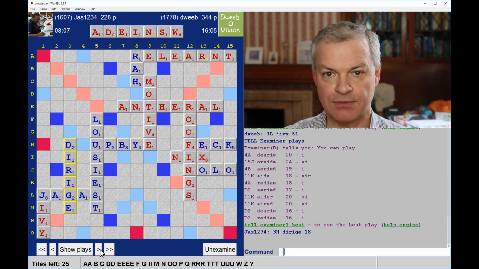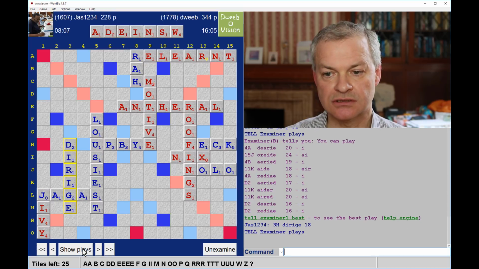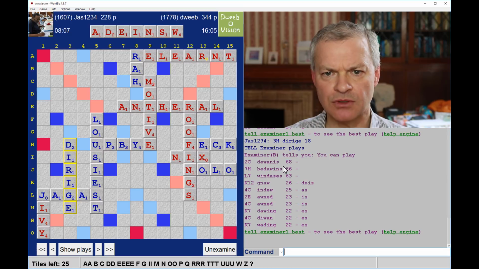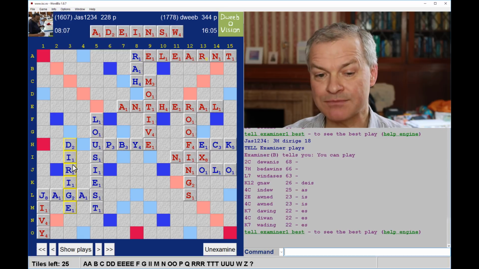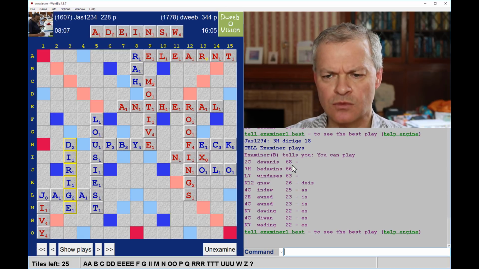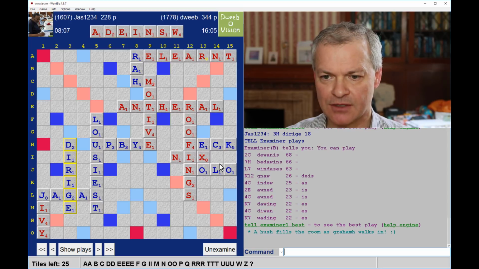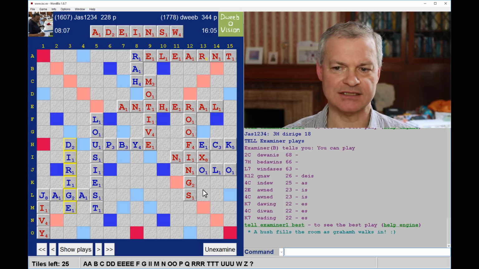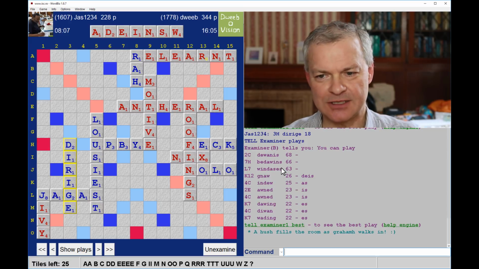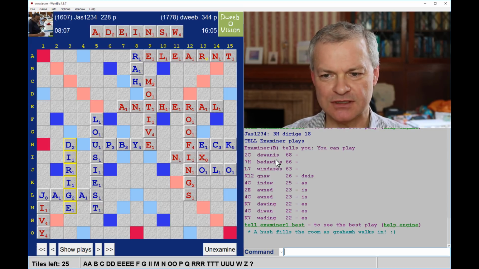Opponent's rack, he plays Dereej. Diwanis is playable. Oh, wow, look at that, parallel to Dereej. Oh, wow, that is remiss. How painful. And also Bedouins, beginning with the B, and Windasses through the S. Wow! And I'm especially disappointed with Diwanis having identified it. Column two, bingo lane. Okay.